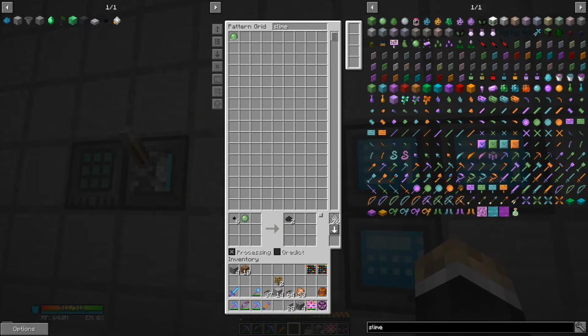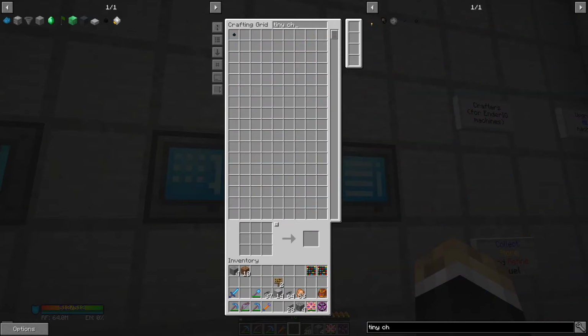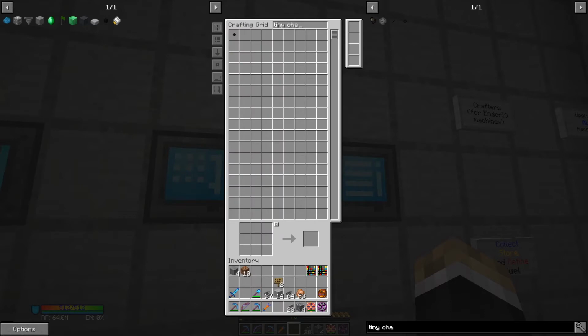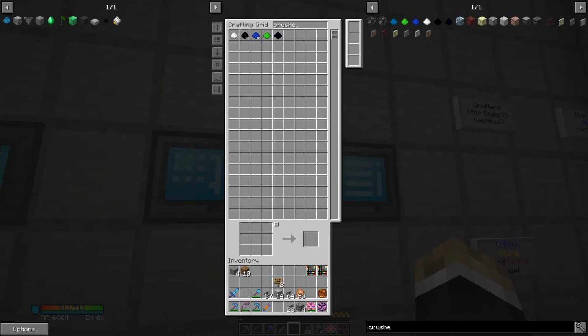So tiny charcoal. I don't want tiny charcoal. Wait, how do I make tiny charcoal? Is that easy? Let's see, tiny charcoal. You take charcoal and it breaks into tiny charcoal. But how do you get charcoal? Well, the regular way. I don't want to smelt up charcoal every time I need tiny charcoal. But I believe I can use crushed coal as well. And I do actually have some of that.